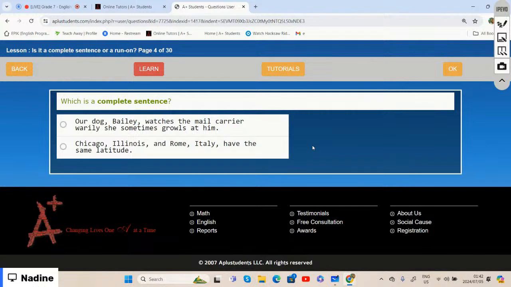Or Chicago, Illinois, and Rome, Italy have the same latitudes. So we need to select the complete sentence.